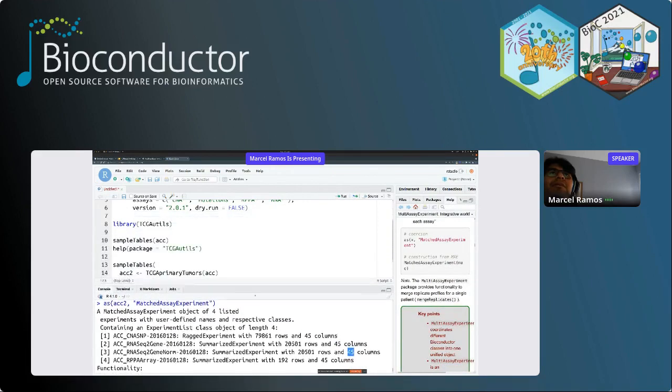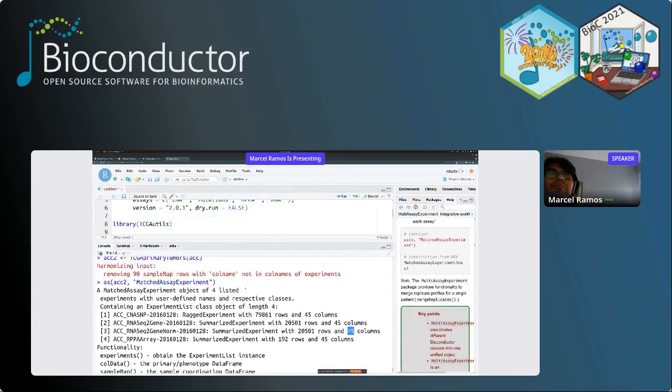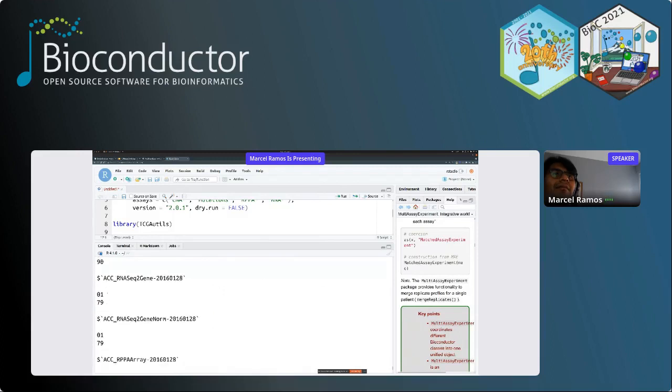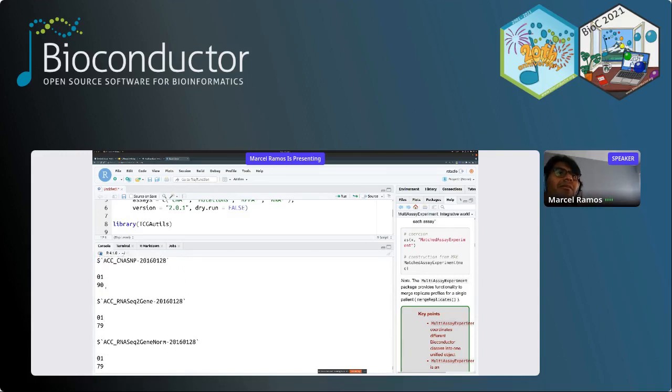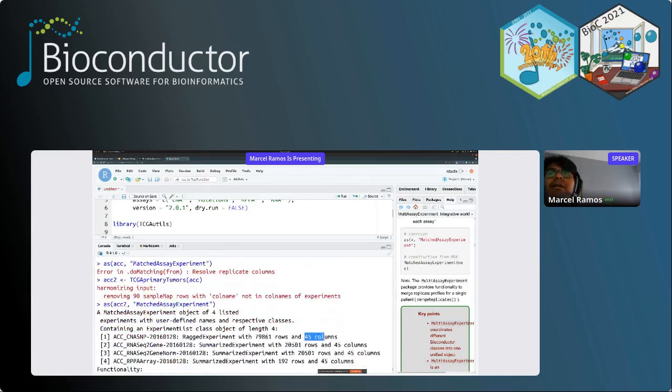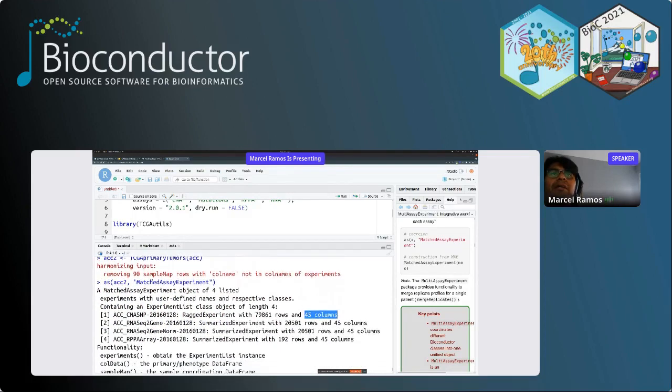So we're really limited to only the assays. Here our RPPA array has 46 samples that are tumors, so there would be only about 46 patients who will be recorded across all of these. That's the lowest common denominator, so that's why we get about 45 columns in our matchedAssayExperiment.